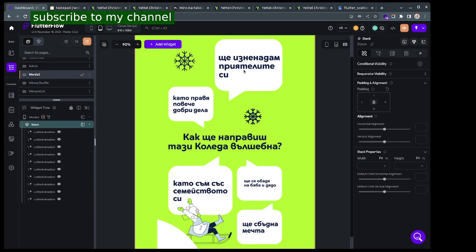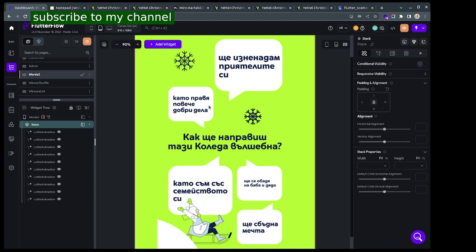For this word, it's on the center top, and we have one animation. In total we have 5, with all the different phrases over here.